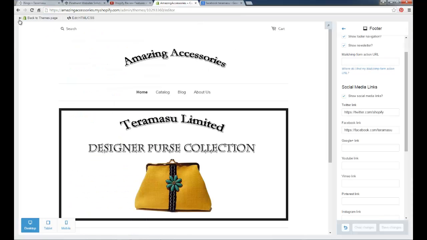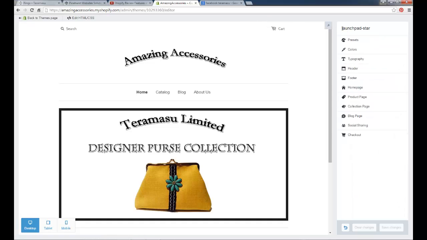So there's a couple other things we want to work on. As you can see, everything in the theme we can do here. We can do our social sharing. We can hook up a Twitter feed on our site. We can go to our footer, our header. We can make changes on our logo. We can change the colors in our theme. We could change the background colors, for instance.